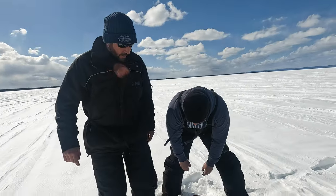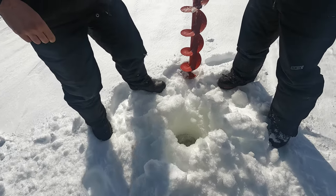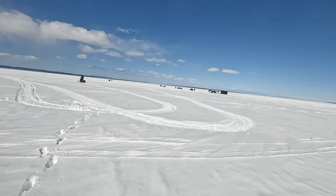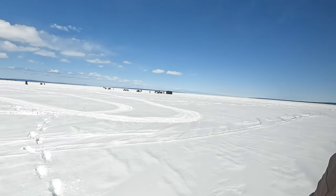I almost need an extension for it. This is so thick. Alright guys, you get on that side, I'll get on this side. We're testing all over the place here. As you can see, there's a fair bit of people out here but all the optimal spots are kind of taken. This is brackish water — the tide is actually low right now, it's not a good time to be out fishing. There are a few channels where fresh water runs in and creates a little deeper divot in the lake floor. We're just looking for water right now because everywhere we've drilled we have no more than three inches of water.